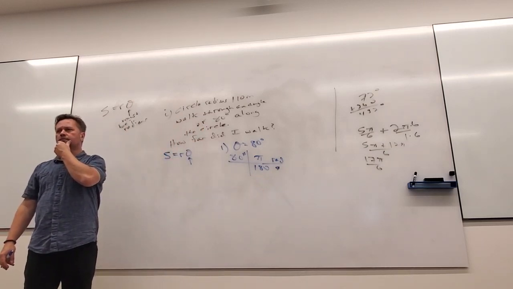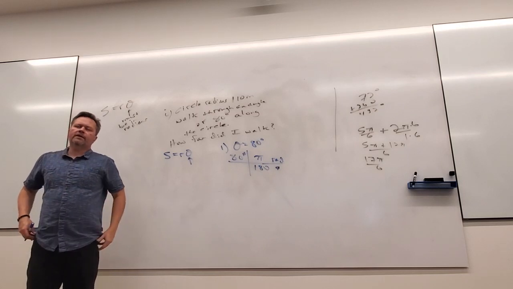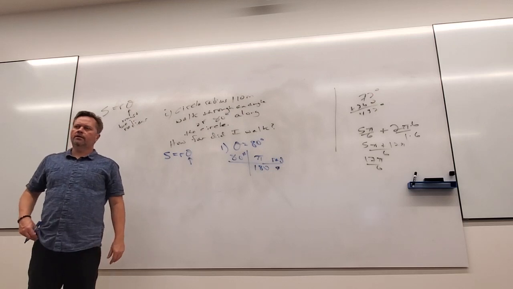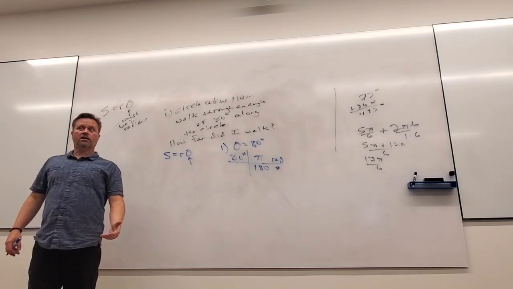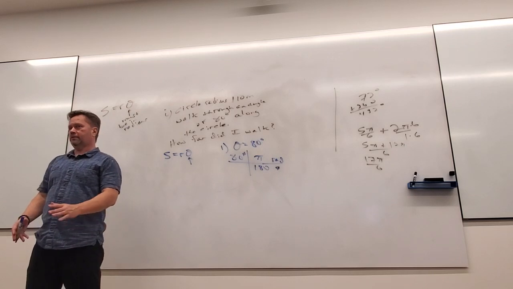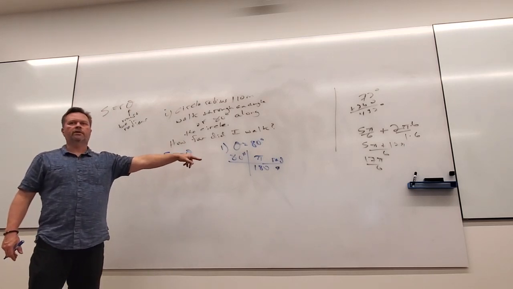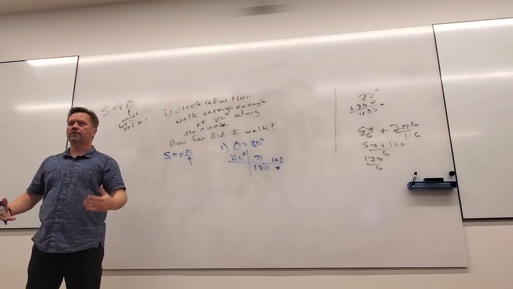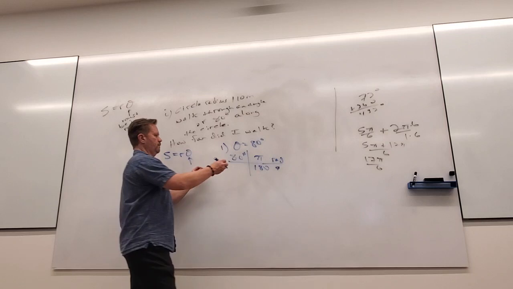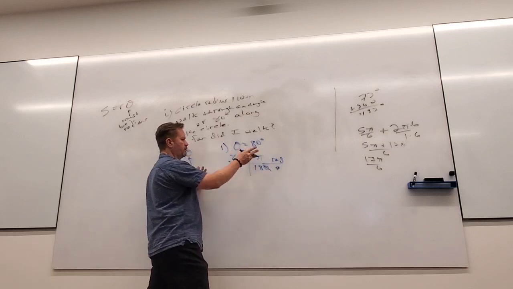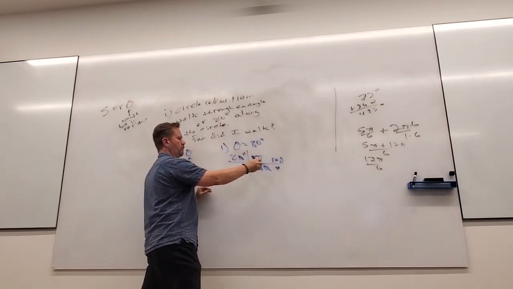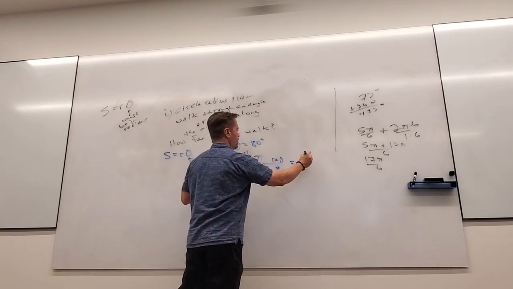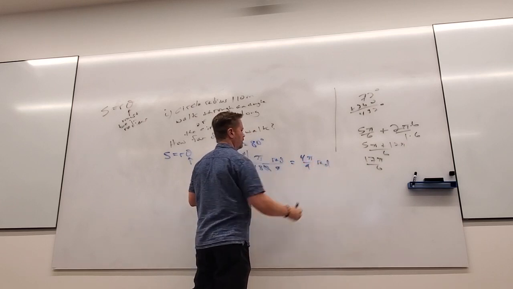Now this is one place, whenever we have a word problem, so if I said, how far from the school do you live? And you said 11 pi over 3 miles. What are you on? Whenever I have a word problem, that's where I'm going to actually multiply by pi in the calculator, to get a nice decimal answer. So I can reduce this. If you reduce this all the way, what do you get? 4 9. Yeah, so it's 4 pi over 9 radians.